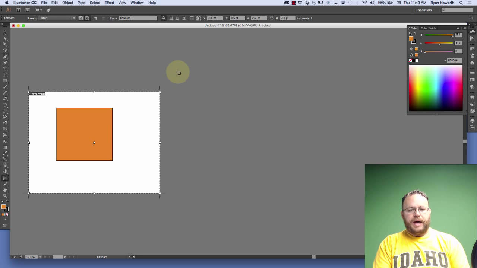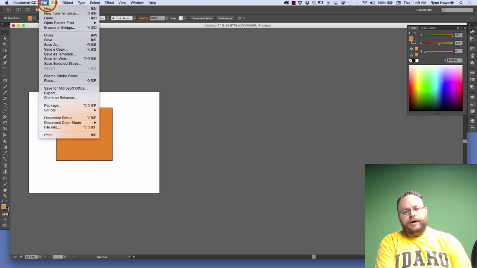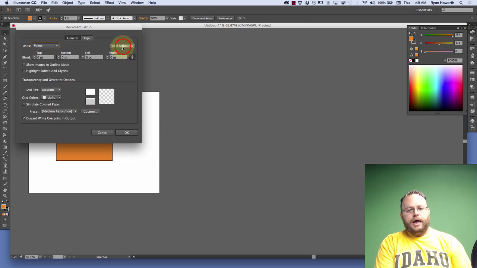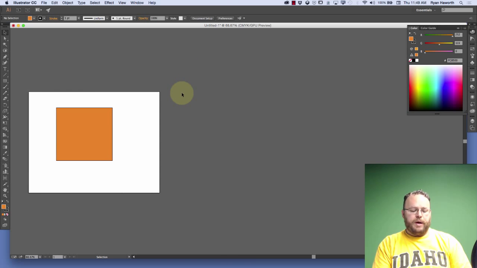I'm going to escape out of this to show you another way to get to it. In the File menu, down to Document Setup, and then there's that same Edit Artboards button. That's number 2. I'm going to escape out of that again.